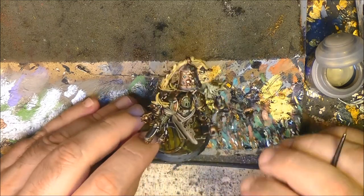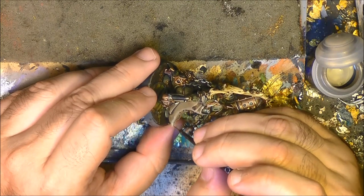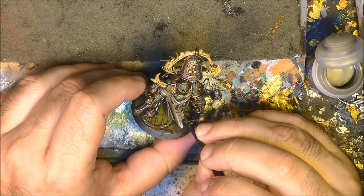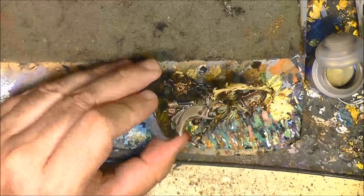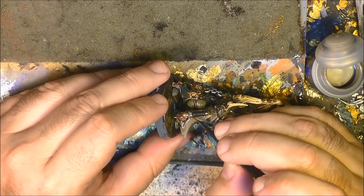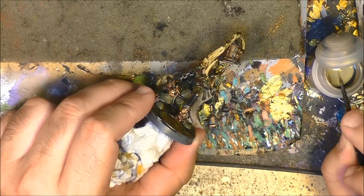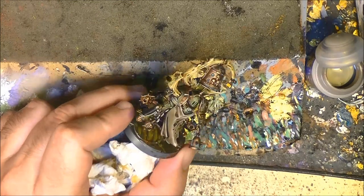Okay, let's see. We can do here a little bit. Well, we can do this one here with Dracar Flesh. It's too thick. I come with Bentlit Brown and I thin it.